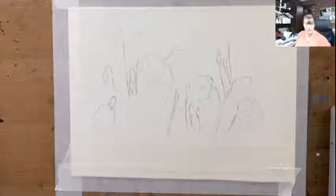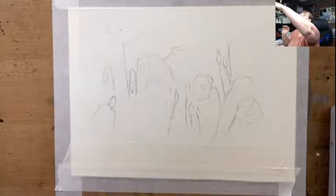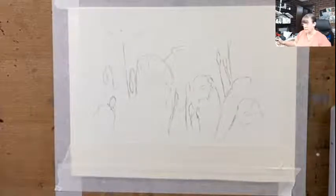Today I found this picture of these gorgeous poppies and I felt like I have to paint them. Oops, I didn't press record. Alright, we're good. Press record on that one too. There we go. Okay, so we are going to start with the background.